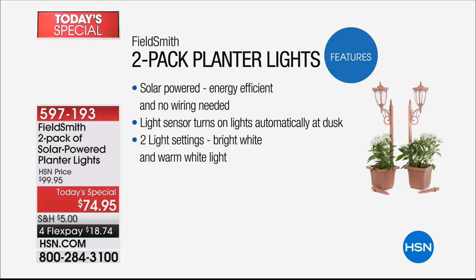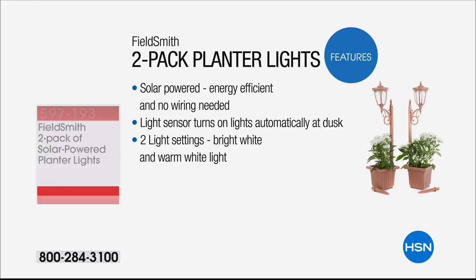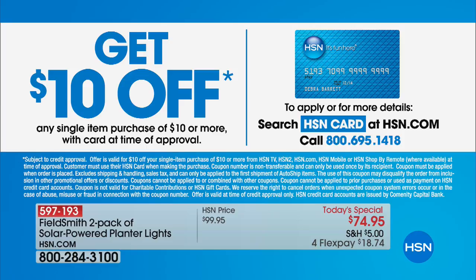When we deliver it to you, you'll see there is no wiring needed whatsoever. Truly energy efficient, and the light sensor turns on automatically at night. I love the two options, from that cool bright white to the warm white.